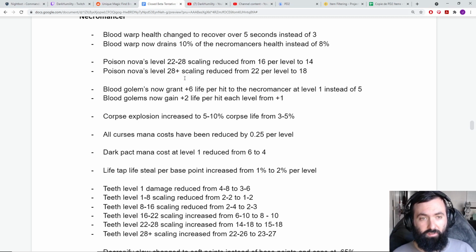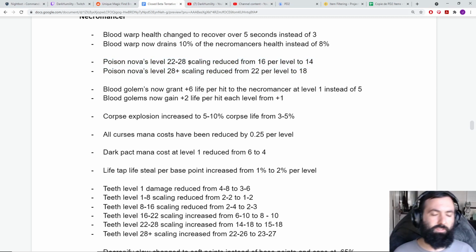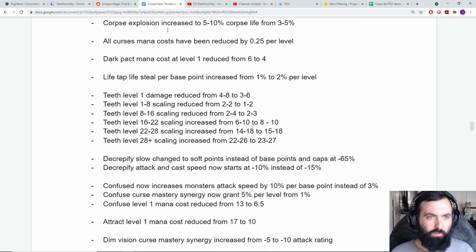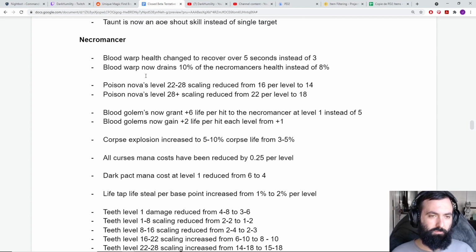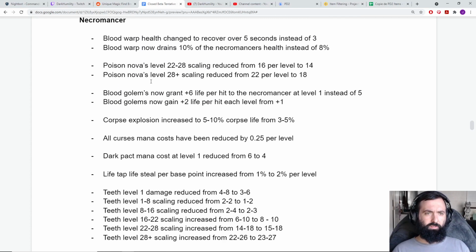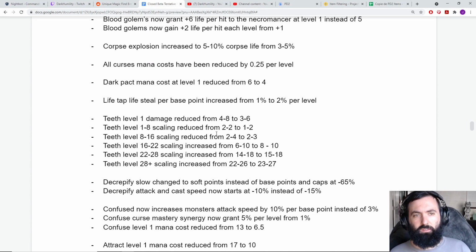I think that's fair. I hope they don't over nerf it because I feel like this skill is very close to being too strong and being over nerfed. So hopefully that's not too nerfed. I can't say for sure. It looks okay though. I do know it was one of the most absurd abilities before, so it definitely needed some kind of a nerf and some kind of address. It looks like they did it in Bloodwarp and Poison Nova.